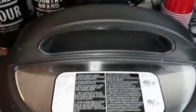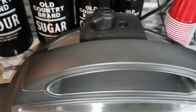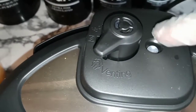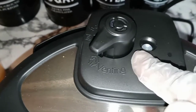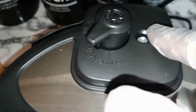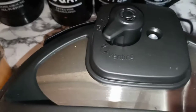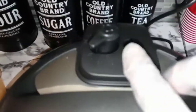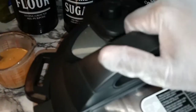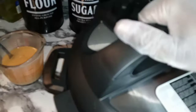All right, my YouTube family. So all of the steam is out. And when all of the steam was done, this little metal piece right here, it went down. I guess when there's still steam in this pot, this metal pin is up, but it drops down when all of the steam is done. As you can hear and see, there's no steam coming out. So now let's open it and let's see what our stew is looking like.